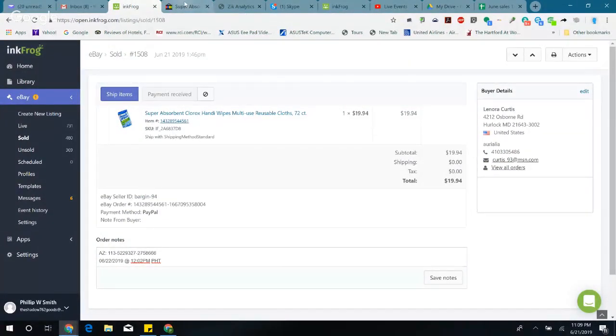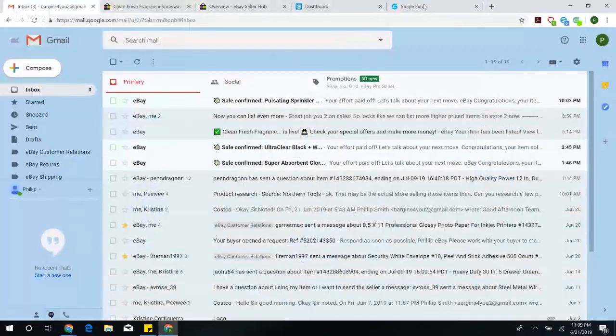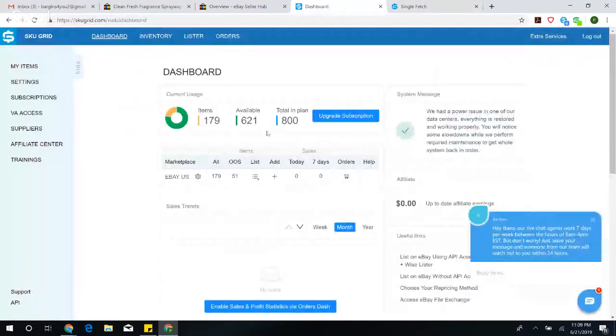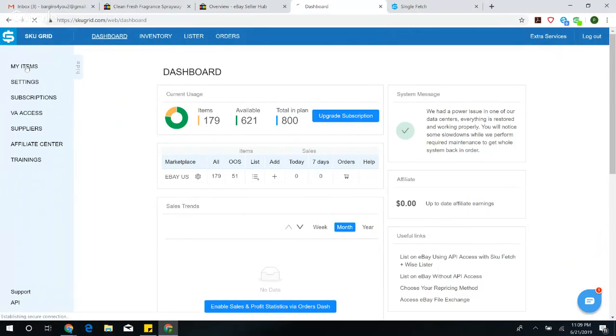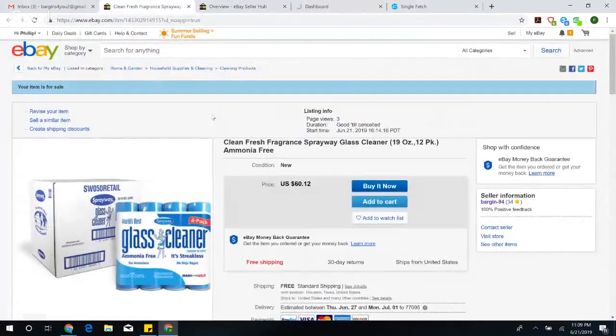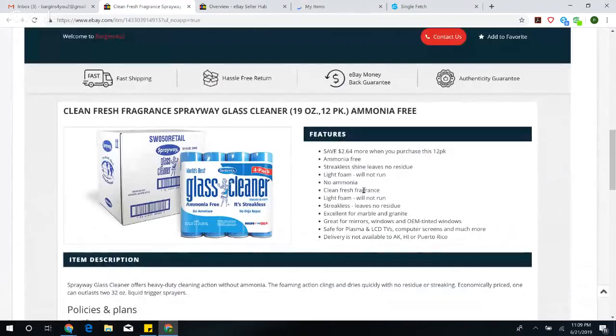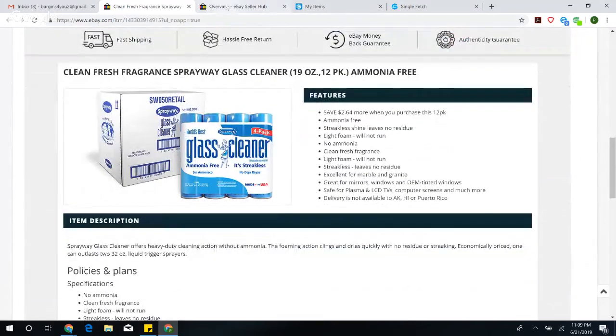So this is bargain 94, so I need to go over to the SkuGrid on bargain 94. And that's my support ticket on box.com. All right, let's see here. SkuGrid seems to be running kind of slow tonight. Just make sure. Sometimes you have to be logged into the store, so I just want to make sure it was looking over this new listing that just got posted here. Okay.